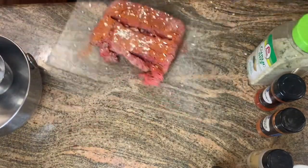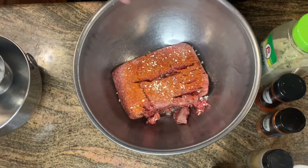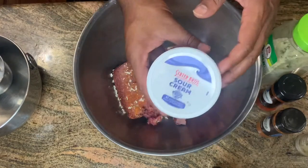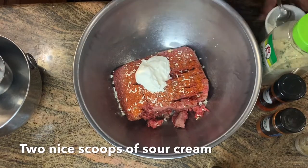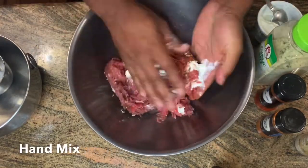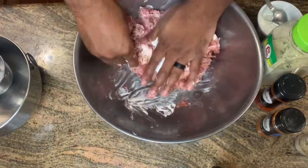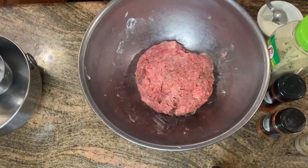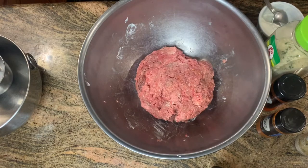Moving on to the bowl — we're going to put the meat inside our bowl because now it's going to start getting messy. My meat doesn't look like it got enough chopped onions, so I'm going to add just a little bit more on top. Now here goes the sour cream. You want to add one or two scoops. Not too much, because if you add too much sour cream your meat will start to separate and it just doesn't come out the greatest. Mix that up — your meat should come out something looking like this. Looking like a beauty.